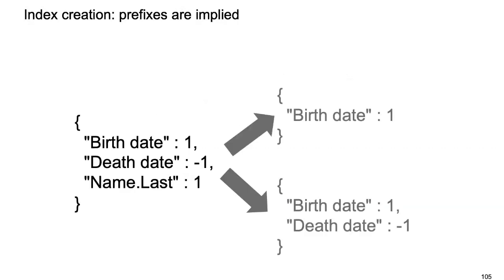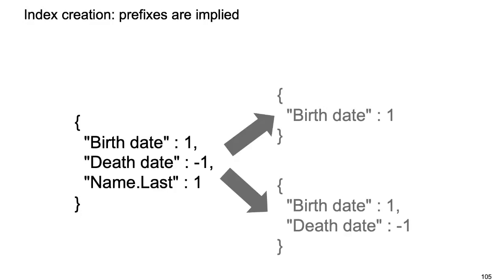Okay? All right. So that means concretely, and this is a misconception that many people make in practice, because when you build a collection in a company and you use a database, an important task is to select the right indexes to build, right? So that your website is fast. It's a science and an art to find the indices that you need. But a mistake that many people make is that they are overzealous in their indexes, and people might, for example, build an index on birth, death, and name.last, and another index on birth date, and another index on birth date, death date. This is a huge waste of space. Why?